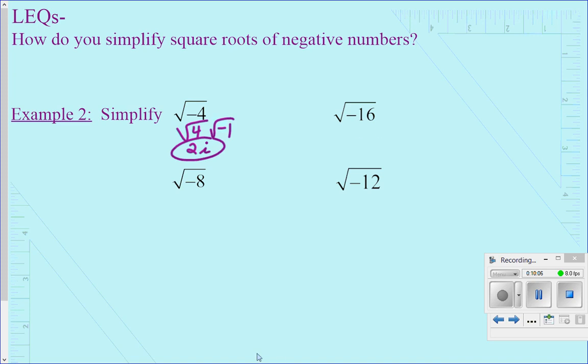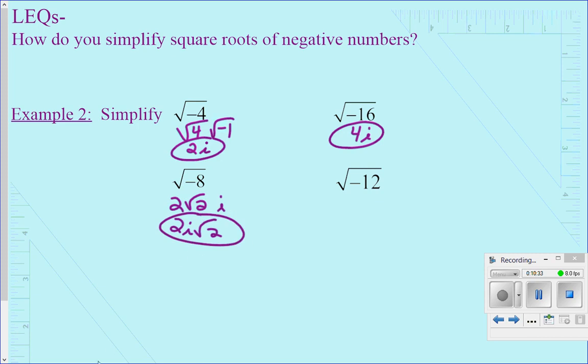Okay, similarly, I'm going to do the same thing here. Think about that a moment. That's going to equal 4i. Okay, you don't have to show the work there. I was just showing that to explain, but that's going to be 4i. Here, 8's not a perfect square, but I can simplify root 8 to 2 root 2, and then there's an i, so 2i square root 2 is the simplified form of the square root of negative 8.